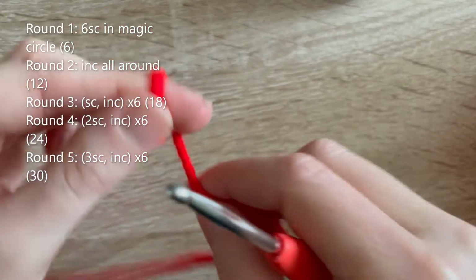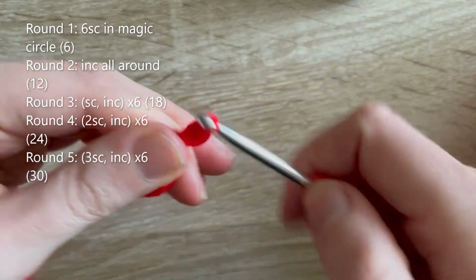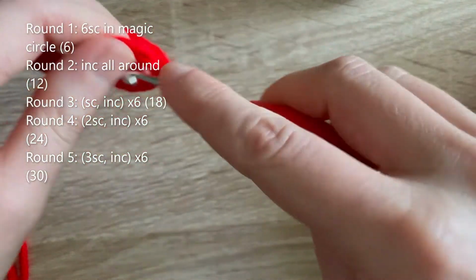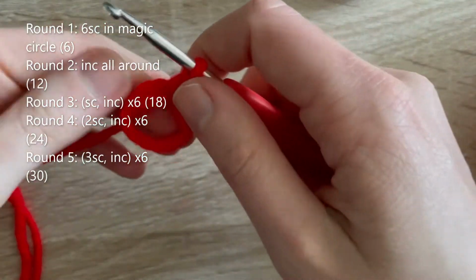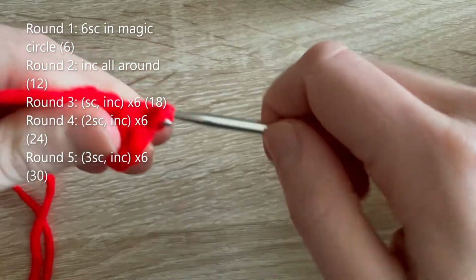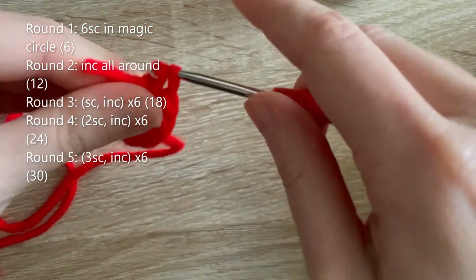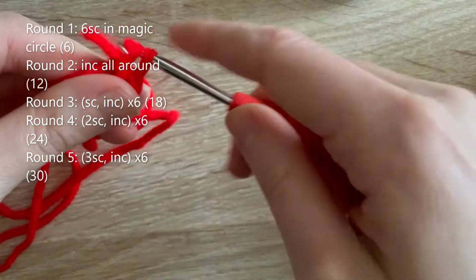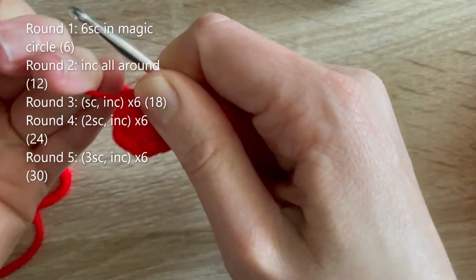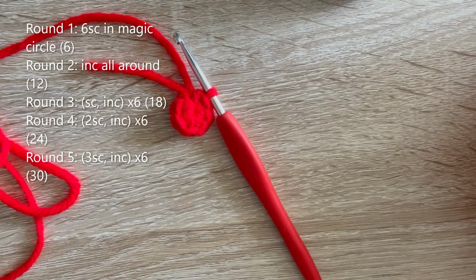So for the head and body, we're going to start off with 6 single crochets in a magic circle. So there we are, and then we're just going to do some standard increases in increments of 6 each round. So for round 2 we're going to increase all the way around, and that'll get us to 12 single crochets at the end of the round.